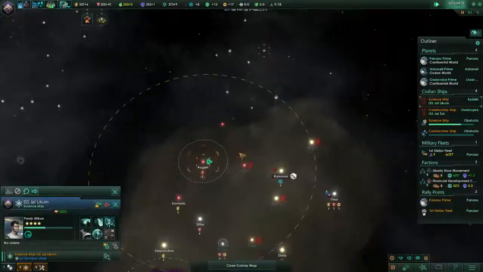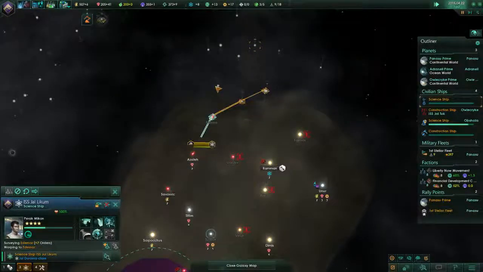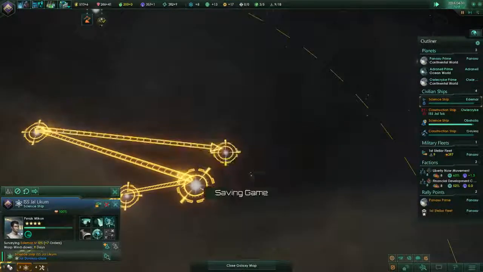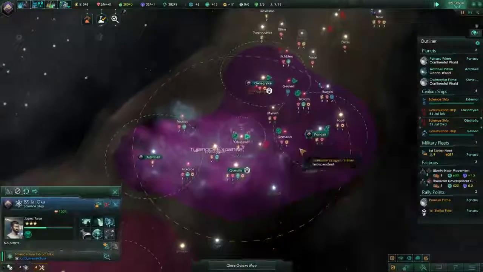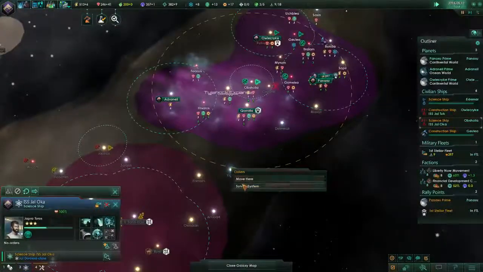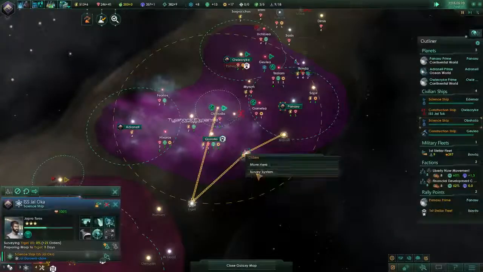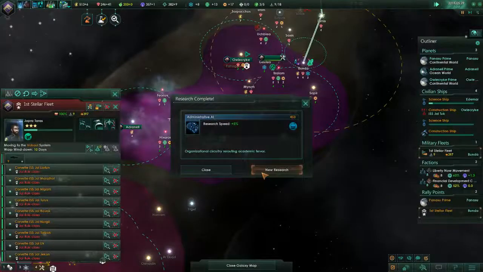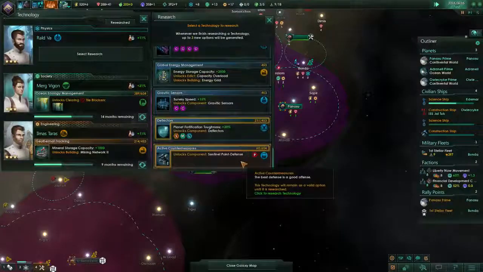So, science ship, you just continue surveying. Oh, I hate when they double up like that. There we go. Research complete. Debris analyzed. Okay, I'm going to actually survey what's in this system. And this system, and this system. Research speed. Combat, no. Deflectors, yes.